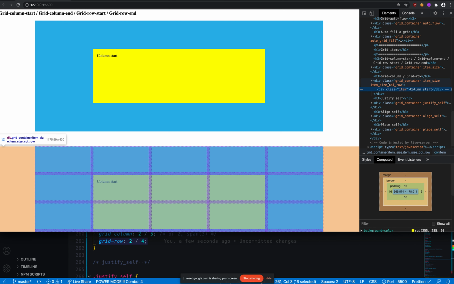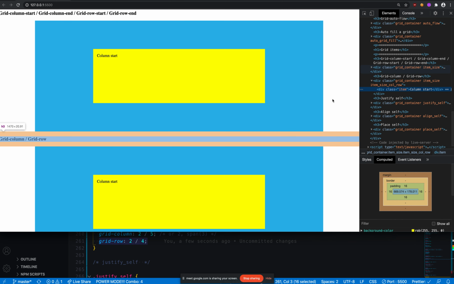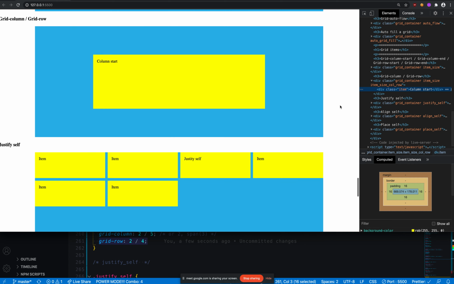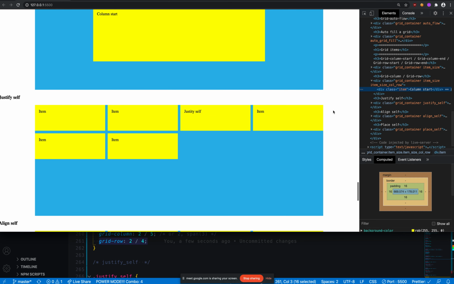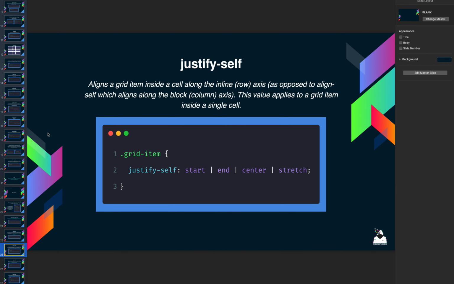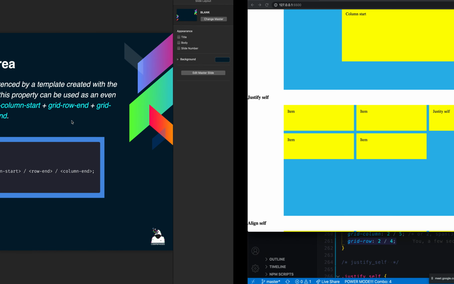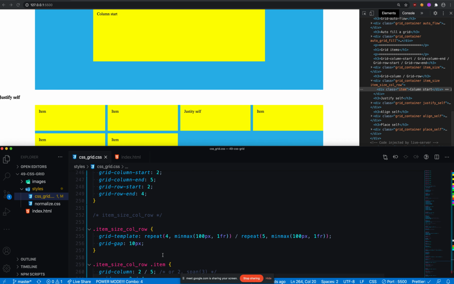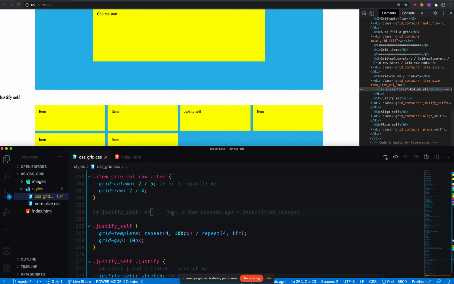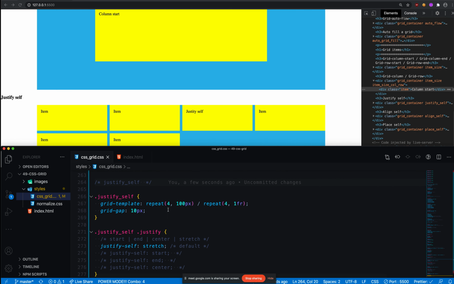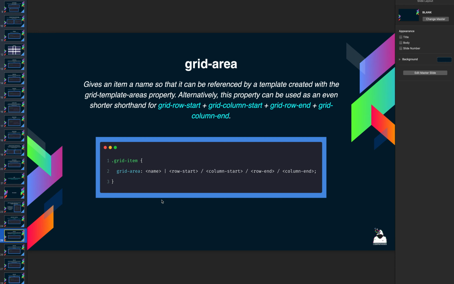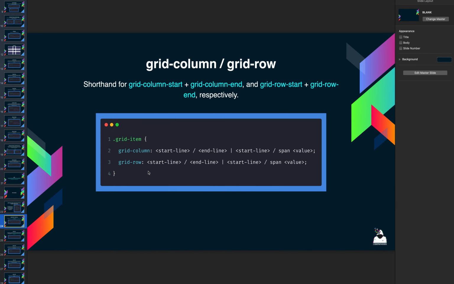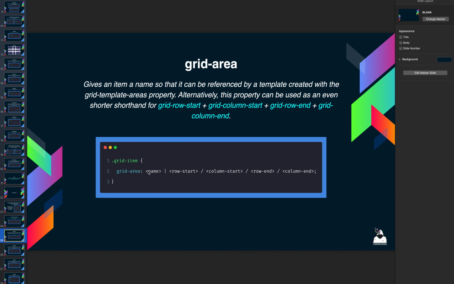And so we can see the grids here as well. Okay, more item properties. Grid area, right? Another missing example. But it's just a combination of grid column and grid row. So if you wanted to do everything in one line: grid row start, grid column start, grid row end, grid column end.